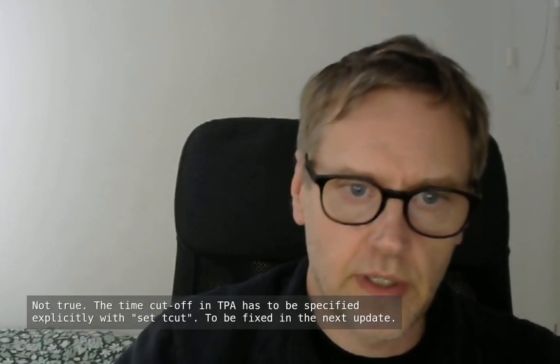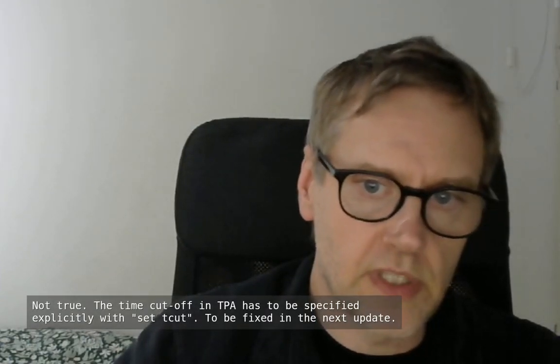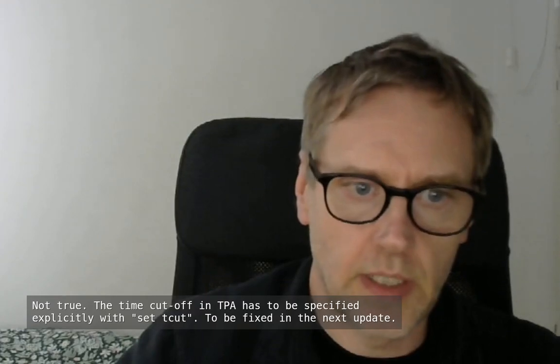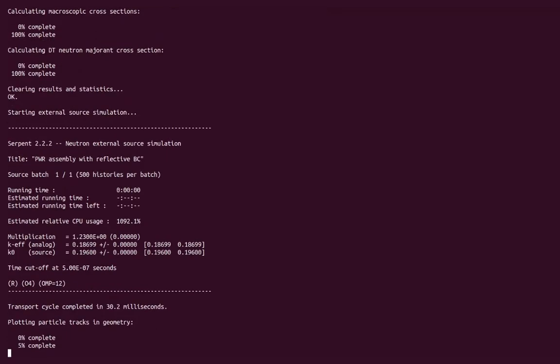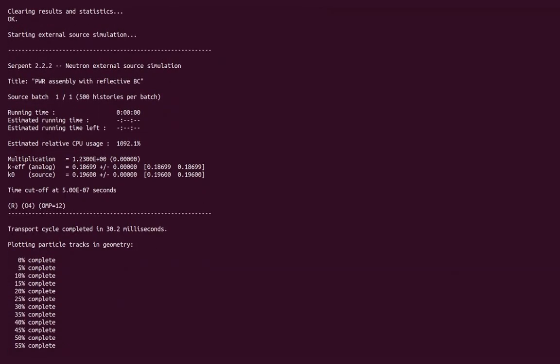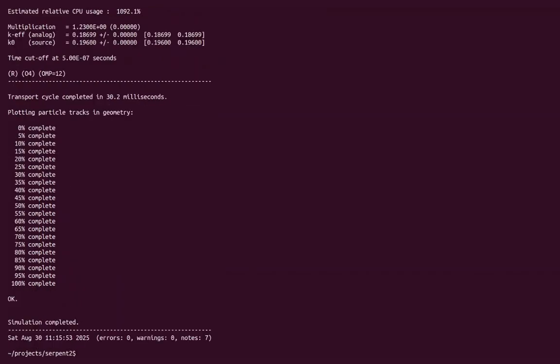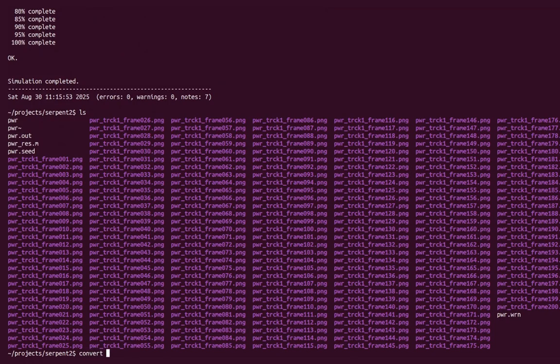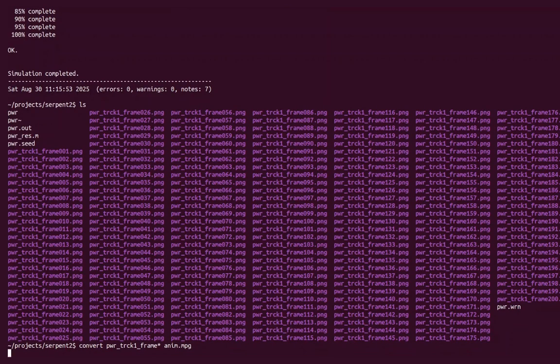With trackplot animations, this cutoff is actually redundant because the end time is also specified by the set TPA input option. When I run the simulation, Serpent produces these 200 image frames, and I can use a graphics processing tool like this convert command line tool in the ImageMagick toolbox to combine these frames into an MPEG animation.